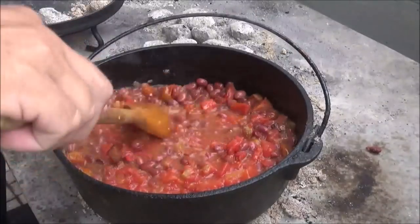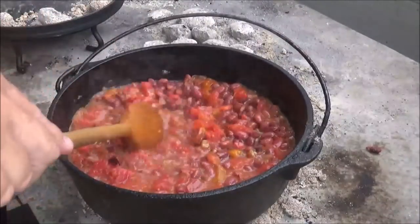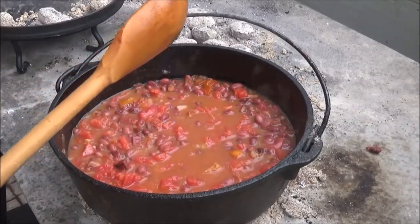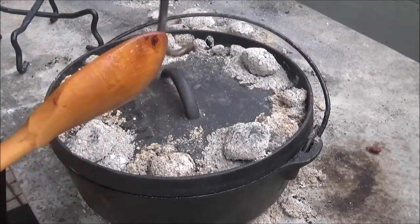Now, obviously, if you have enough fresh tomatoes, use fresh tomatoes. I don't have enough of those. The weather's fighting us this year. So we're gonna go ahead and put them in there, the lid back on. I did add 5 more coals to the top, and it's simmering along real nice.